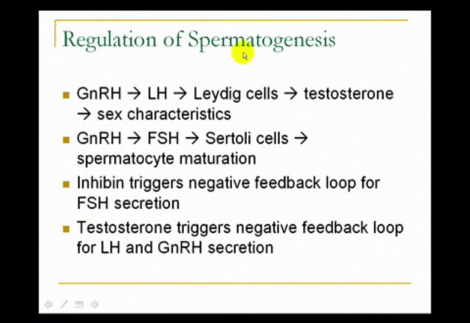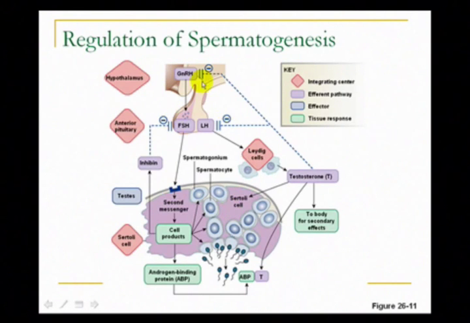Now, spermatogenesis is controlled by hormones. Guess what? Hormones. So I kind of outlined it here, and you can read that on your outline or in the PowerPoint, but it's easier for me to explain it using this picture. So you have it there in text, and here I'm going to explain it in a picture. So what triggers sperm production? We have a hormone called gonadotropin-releasing hormone that is produced by the hypothalamus. And that hormone causes the anterior pituitary gland to produce FSH and LH.